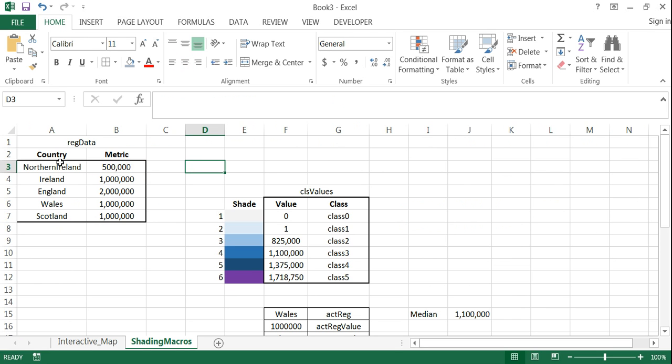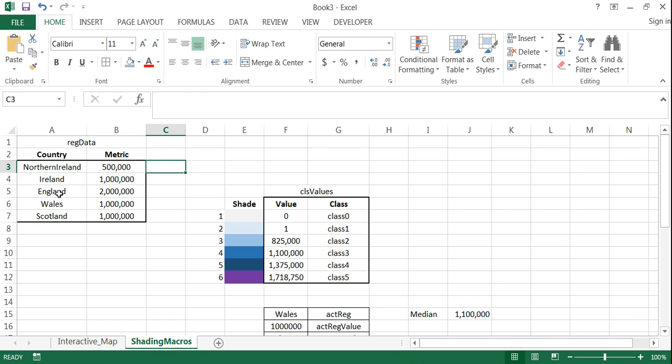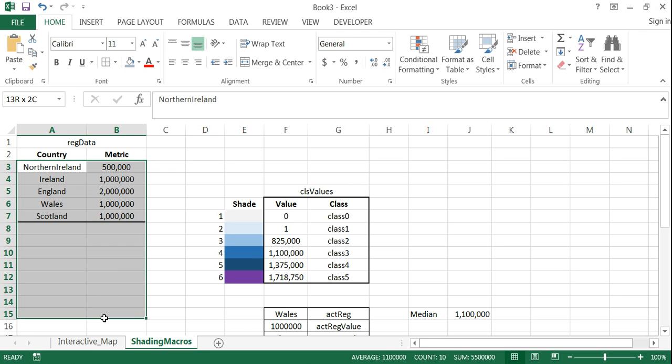The next step is you have to name this data set, and don't include the headings or anything like that. If you had more data here, more countries or more states or whatever the case is, you just make sure you highlight the entire data set, excluding the headers, and then you'll name the table basically. Once you have it highlighted, and you can see I've already done it, but I'll show you how to do it again, in this box, upper left-hand corner, you can just type in the name like that and push enter. So now if you hover over it, it's now always called reg data.